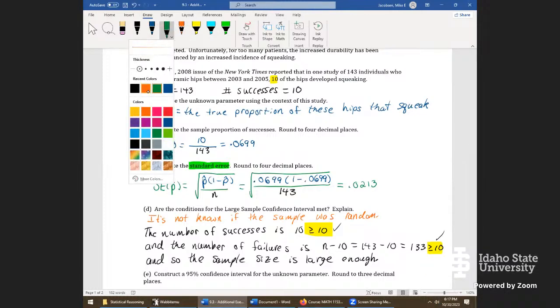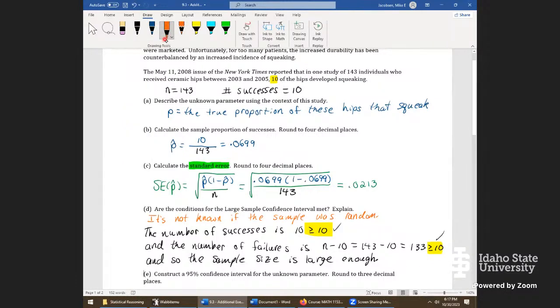The portion right here, though, I'd say it's kind of easy to miss. So let me put an arrow just on this line. Now let's say, don't forget the conclusion. What I mean by that is, when you work at this kind of problem on checking conditions, I'm not as worried if you didn't put this here. That's a hard condition for us to check, unless they just strictly tell us it was a random sample. But once you go to do these computations, it's not enough to say greater than or equal to 10 on both of them. We also have to say what it means, and it means the sample size is large enough. So don't forget that last sentence. It's really, truly easy to miss on these kind of problems.